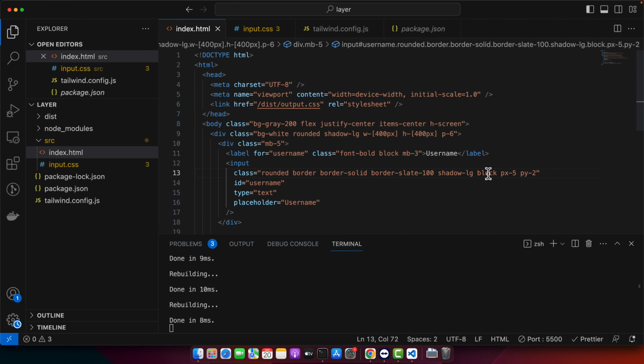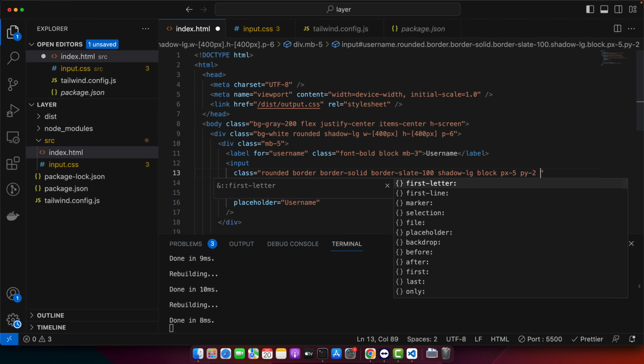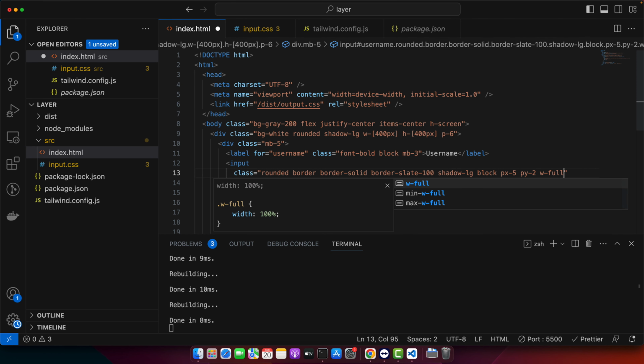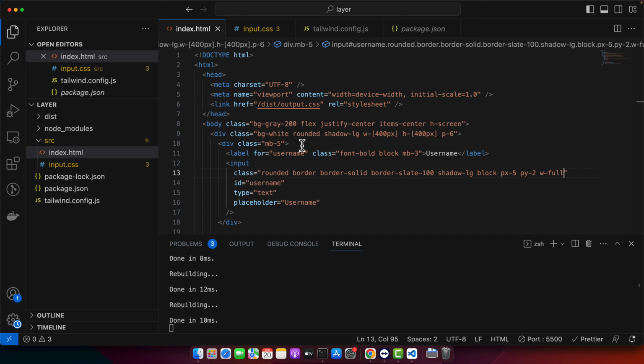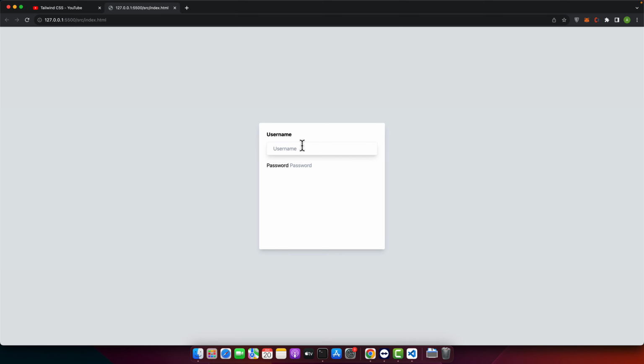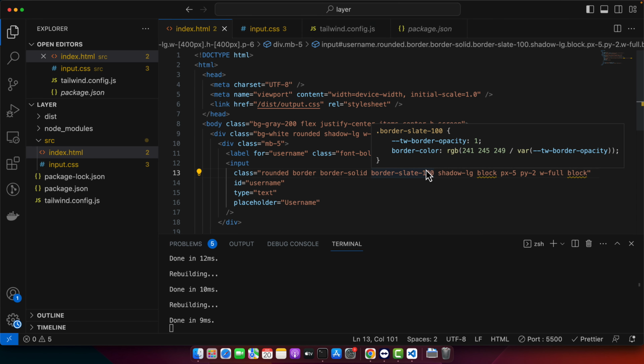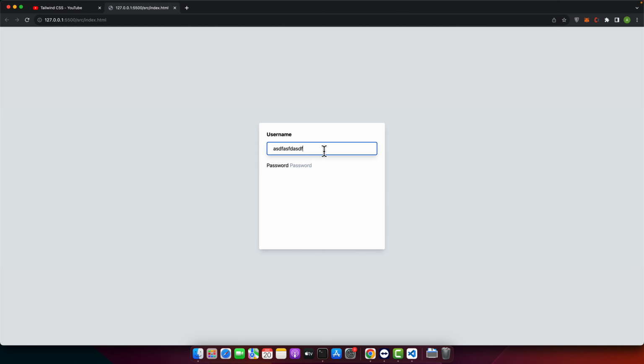And I want to set the width to 100%. So for that I will use w-full. Also, we need to add the block property so that we could add the width. Otherwise, width would not work. And after that, everything else I think is correct.